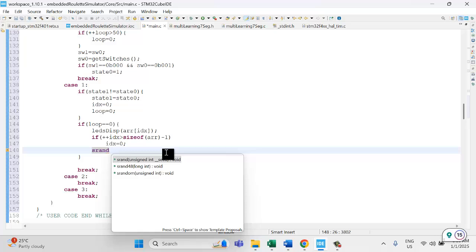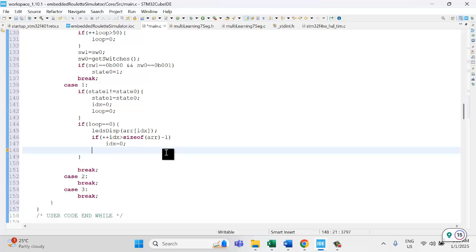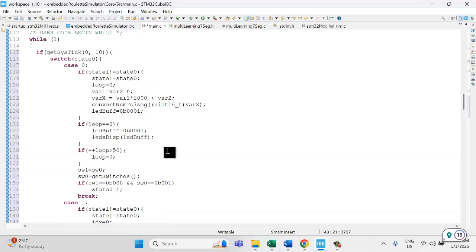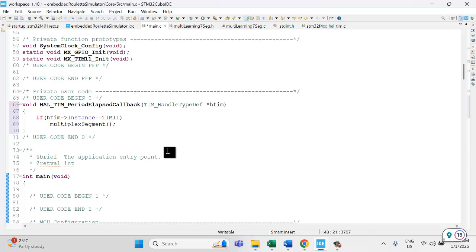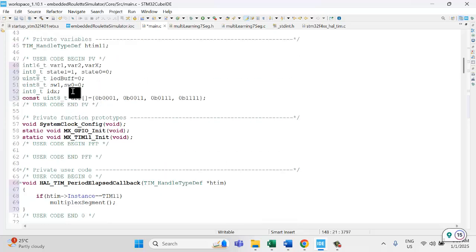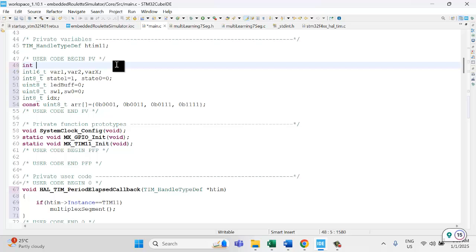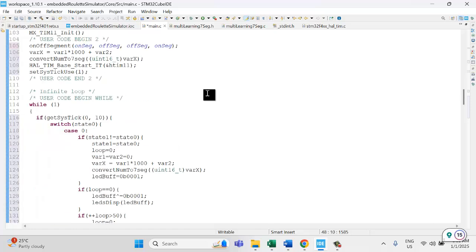So we need the seeds, as in srand, and then okay, we need the seed. So I put one seed here, int seed. Name it seed.